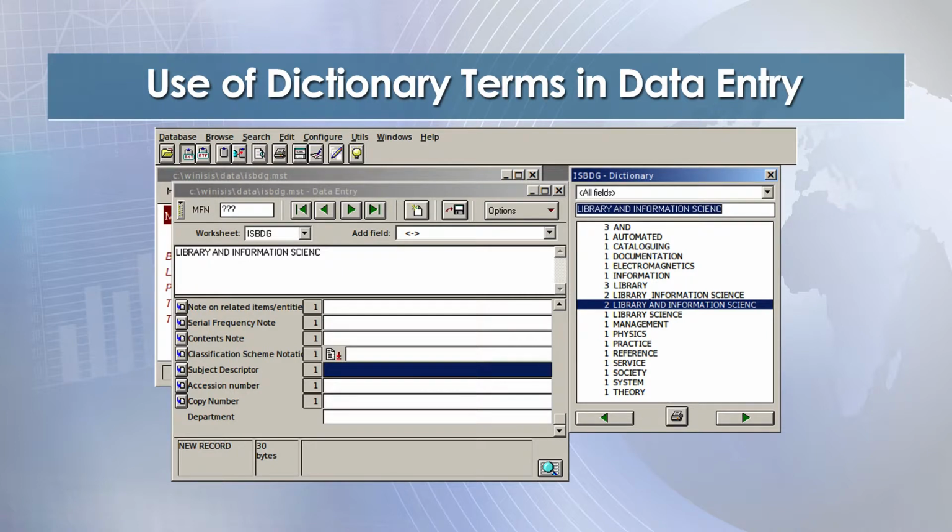It is a kind of pickup list help for the subject descriptor. All the fields you want to go for the controlled vocabulary kind of things, you want to standardize data entry operation for the subject descriptor field or the title field, something like uniform title, etc. You can search term dictionary whether you have already cataloged that kind of document and whether you have already assigned that kind of subject descriptor or not. You search, you pick it up, you drag it into the subject descriptor box, and the moment you press enter, it will be saved there.